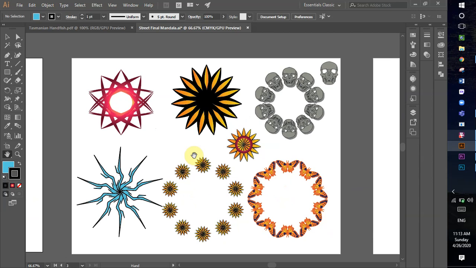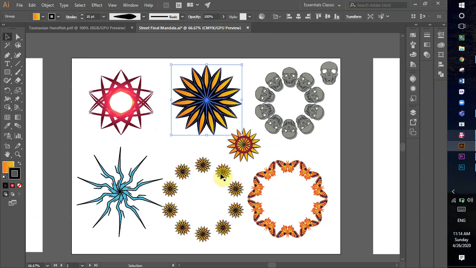So these are the ones that I came up with in the end. You can see that this one here and this one and this one are basically the same. So this one I've just created a radial pattern of this. So I've shrunk it down and did the same system as usual. This one I took back the line, so the black line is much thinner, and we've got just a simple circle over the top of there. It doesn't look like it's actually a line properly, but that's fine. And you can see that I've done it for the skull and this butterfly.